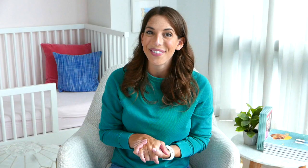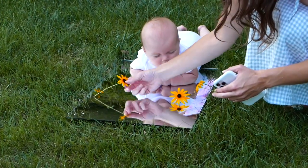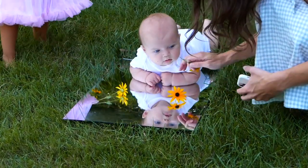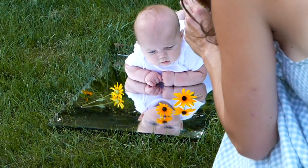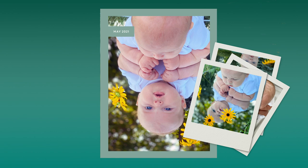If you want to take this to the next level — and I highly recommend that you do — take your mirror outside. Grabbing a few flowers from the garden and putting that on the mirror just adds to the look and is really, really fun. This works really well especially with a smaller mirror like this, because the reflection you're seeing is of the sky and of the grass and it just looks beautiful. If you love taking pictures, this is a really fun idea to play around with.